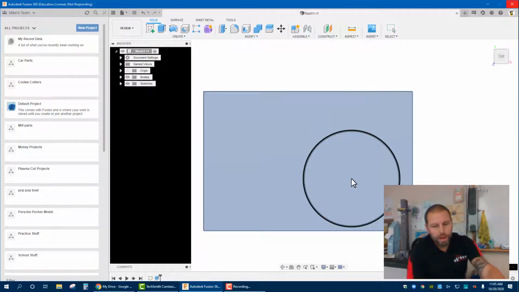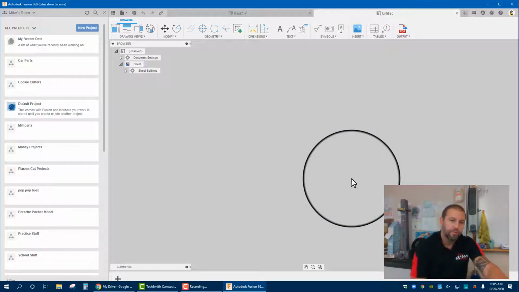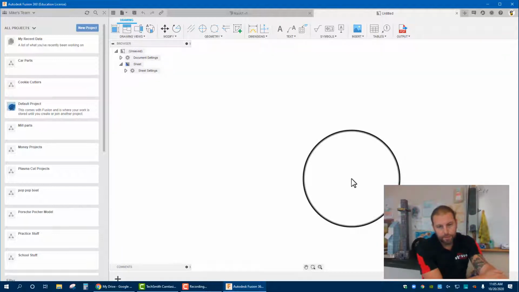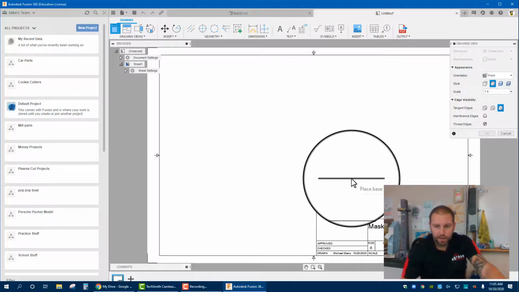Now, what will happen is it's going to pop up with the drawing screen. And obviously this time it is taking longer. There we go. We finally got it. And it's going to take a second for it to bring the sheet up with its border and title block and the part of the image that we need. Still going. There we go. Look at that.